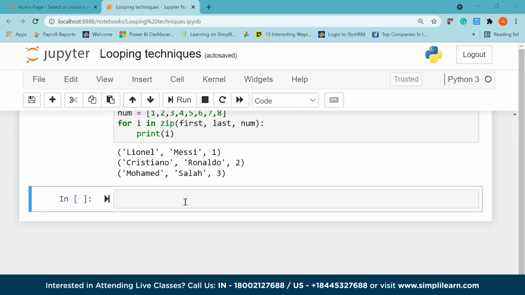It prints the values of the iterables alternately in sequence. If one of the iterables is printed fully, the remaining values are filled with the values assigned in the fill value parameter. To use this function, we need to import zip longest from the itertools module. So I'll say from itertools import zip underscore longest.